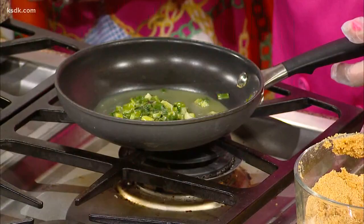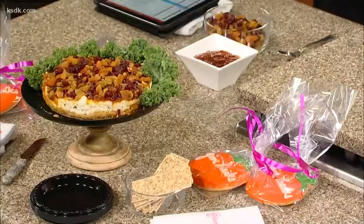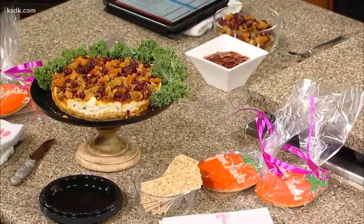People hear half a stick and it sounds like a lot, but that's a half a stick for the entire thing and you're only going to eat a little bit of it. People miscalculate. So it's diet food, in other words. It looks healthy — it's covered with apricots and cranberries and stuff.